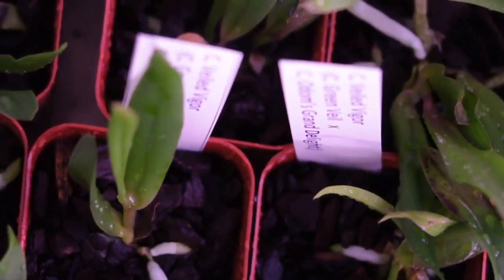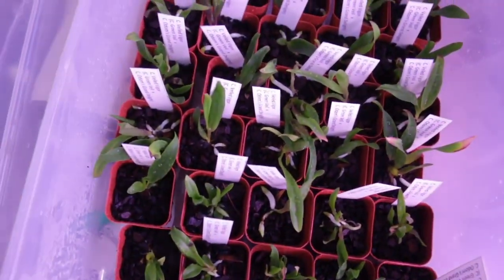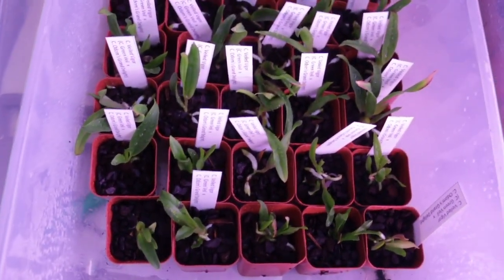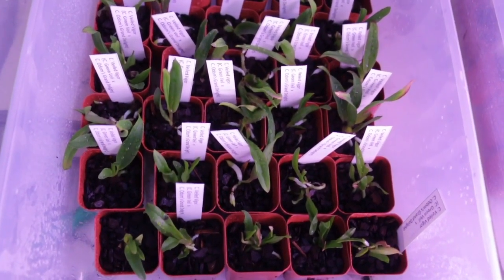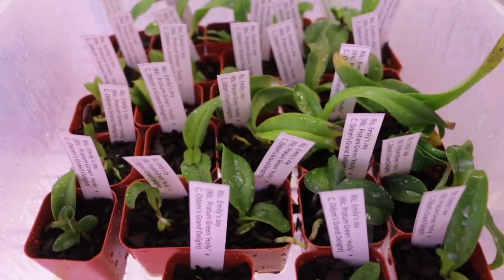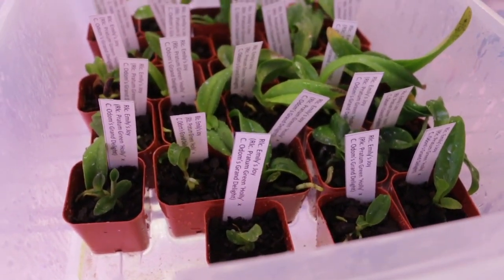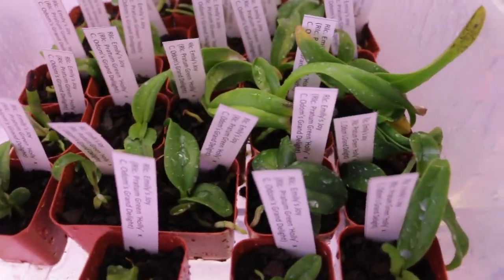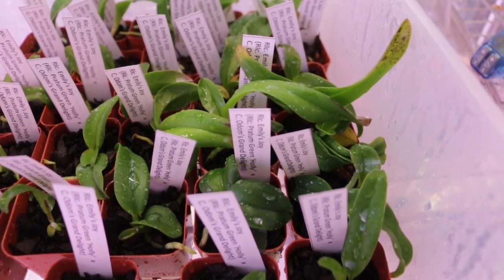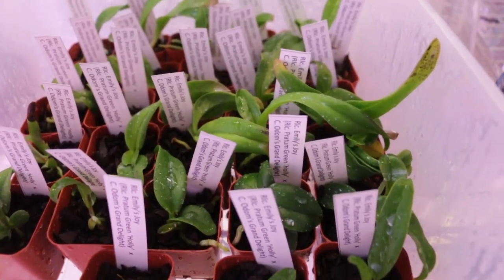Okay, one last thing. We're going to take a look at a few more tubs with orchids, and these I think are going to be just maybe a week older than this, to give you another indicator of how these things should look over time. Okay, last two trays that we're going to look at right here. This is also one that I deflasked today. I think it was my last flask today that I have of this one.